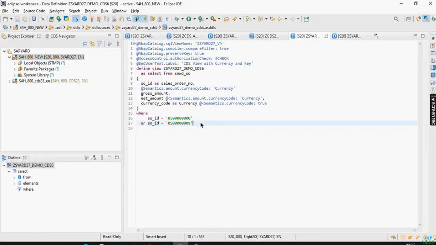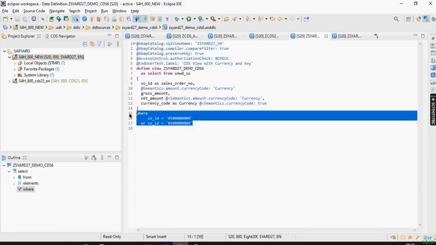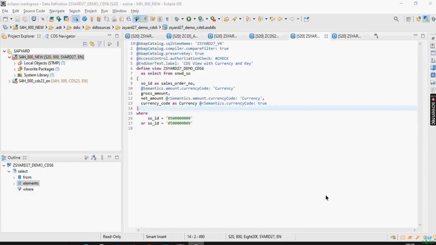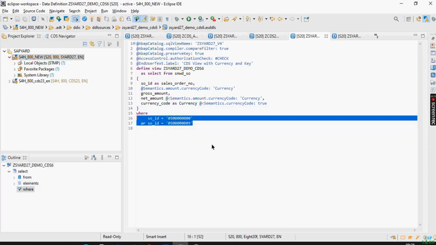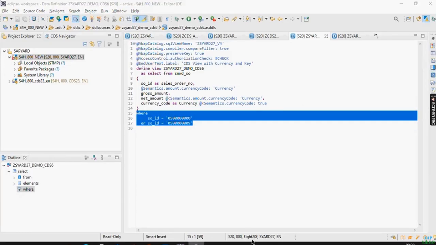After the people who have done it, just add these 2 where conditions, because with a smaller amount of data I want to show you something more. Add these 2 where conditions, 050000 and 050009, so that we have less data. Otherwise, you will get the entire data. Anuja, please add these 2 where conditions, I've highlighted them and posted them on chat. Just put the same.